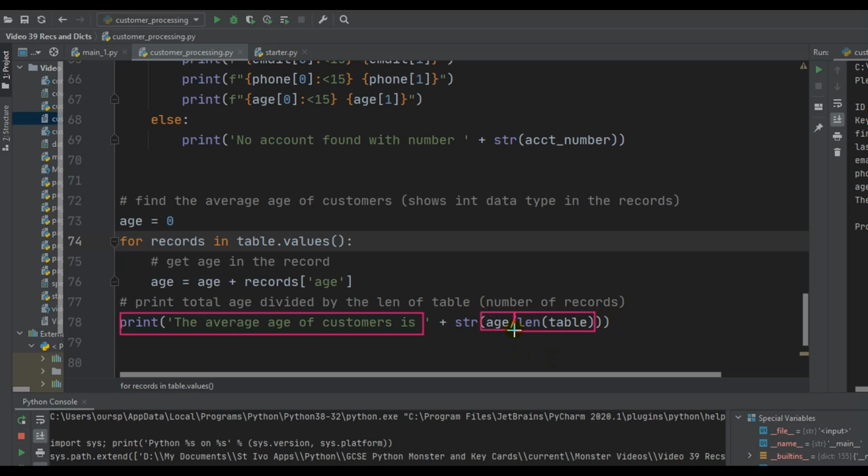There's our age. Age divided by 5 gives us the average. Then Python comes out of the internal bit and moves to the left. It then converts it to a string, so that ends up as the string 34.2, the float. And then of course we can concatenate that with our string literal at the front end of our print statement, guys. So basically that is our code in summary.